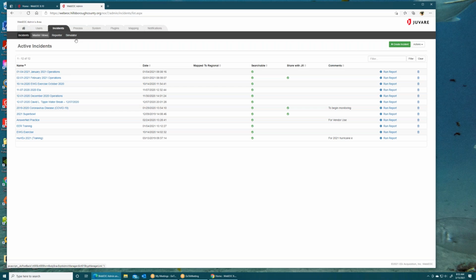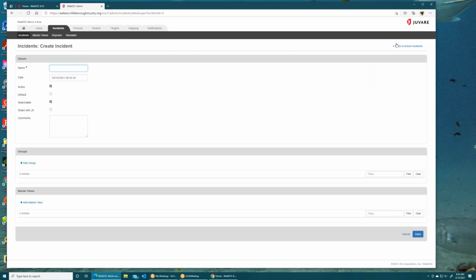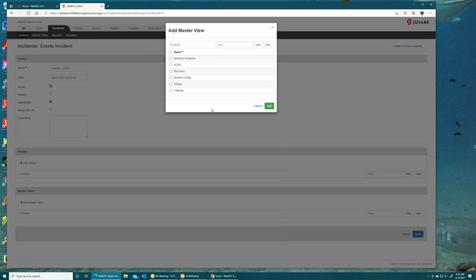You would go to the incident tab, create incident, and I would tend to call it something HCSO, and I would add it to a master view for HCSO.